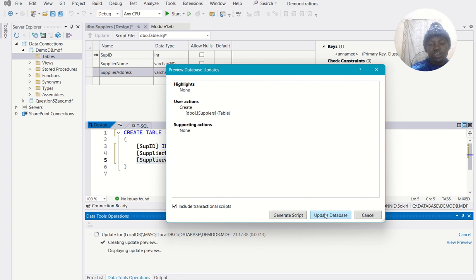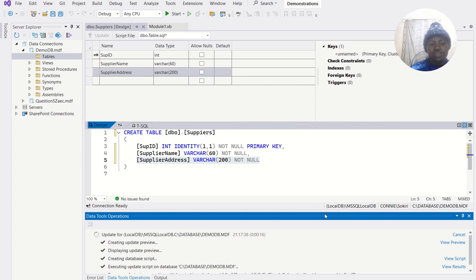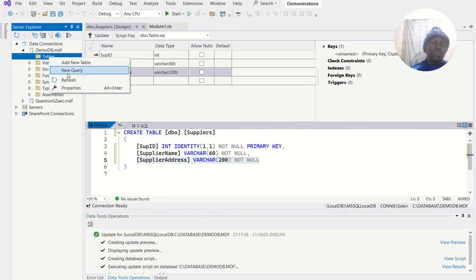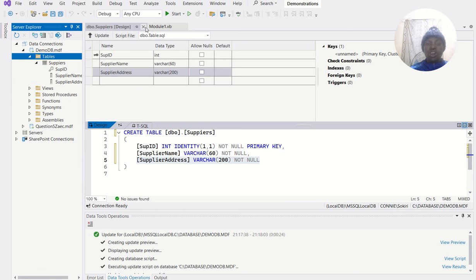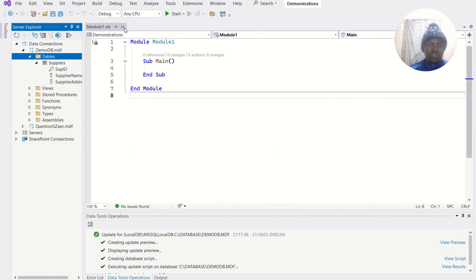It's taking ages. Update the database. Yes, you're supposed to have this green circle with a white tick inside, which shows that we have successfully created this table. Even if you come here, right click and select refresh, you see the table with the columns, right?